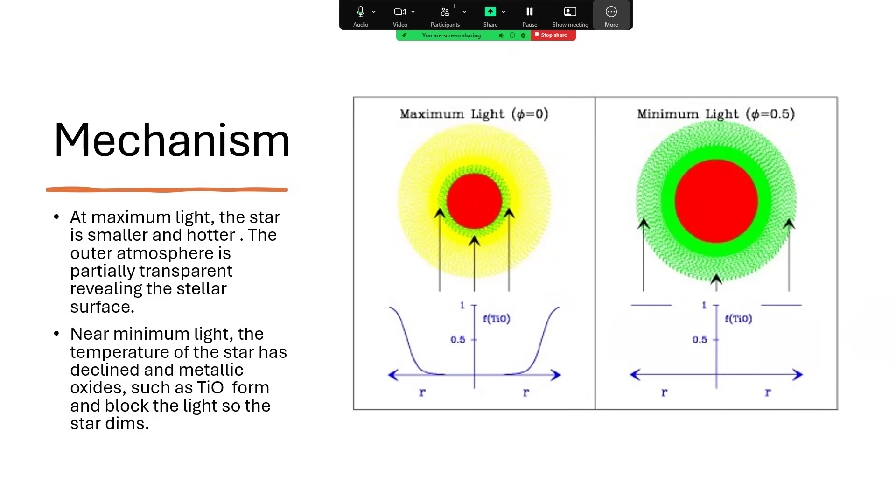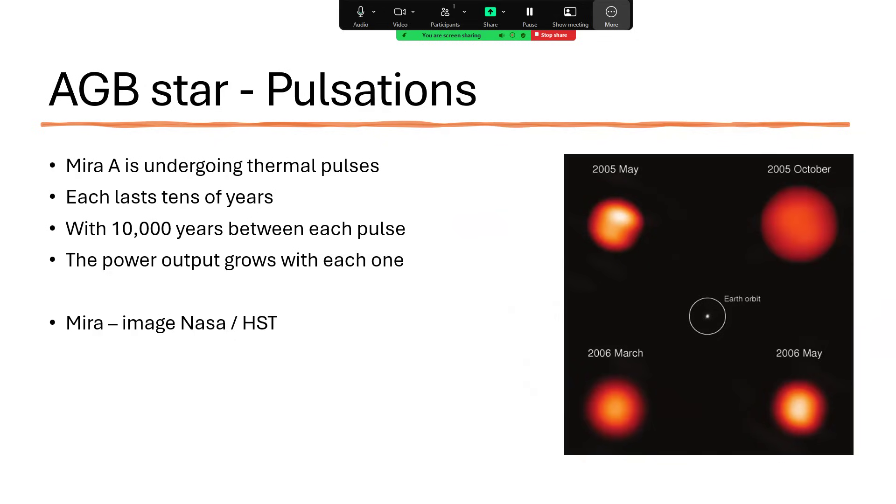So there are things like titanium oxide and oxides of other metals that condense out as individual molecules and dusty grains. And this dust blocks that visible light even further. It picks it up, warms up, turns into infrared radiation. So the whole thing is still glowing away in the infrared, but of course we can't see that. So it drops right back to magnitude nine until the pulsation goes through a full cycle back to the maximum compact size with the higher temperature. And we can see those pulsations in this image to the right here.